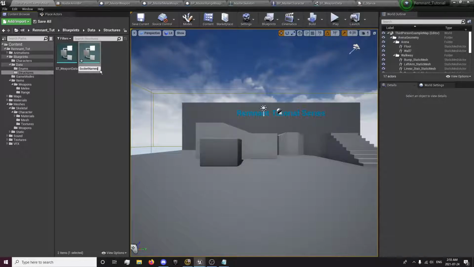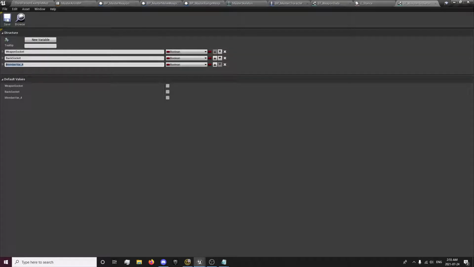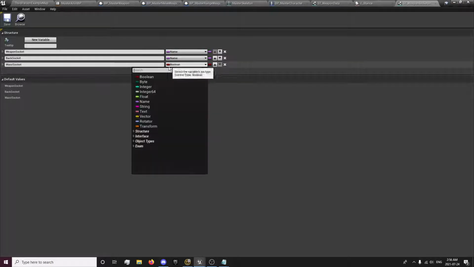Weapon socket names are actually weapon sockets. It's fine. Weapon socket, back socket, and waist socket. So we can determine where the socket actually goes. And we're just going to put name, name, and name.